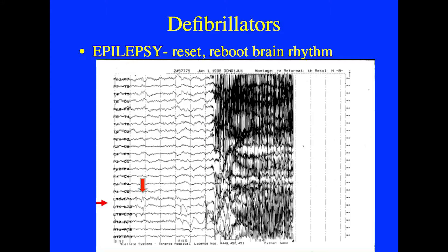Here is an electroencephalogram, which measures the electrical activity of the brain. This is someone who goes on to have a generalized seizure — you can see what happens when the seizure initially starts and then spreads, until the entire brain is involved in an electrographic convulsion. This person is losing consciousness and is convulsing during this period. These are patients who, despite all medications, are still seizing — very ill patients.